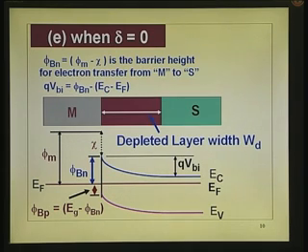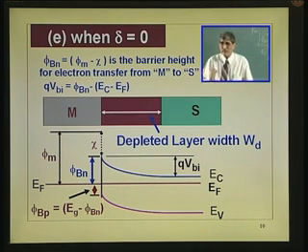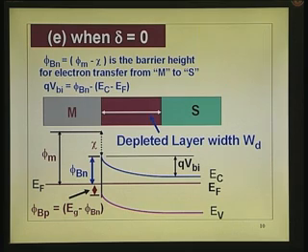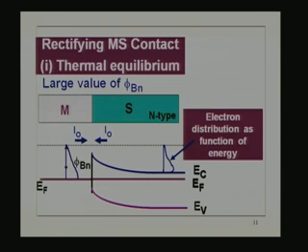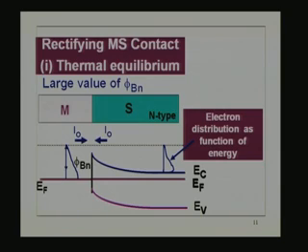So it looks from here that the main player in the game is phi_m, the metal work function, because that is the one which decides the barrier for electrons and the barrier for holes. Why are we worried so much about the barrier? The barrier is the one which allows or does not allow the electrons to flow. Take a look at that. This is the diagram which I have just redrawn, removing all other unwanted things, showing just the main particles which participate in the conduction mechanism.